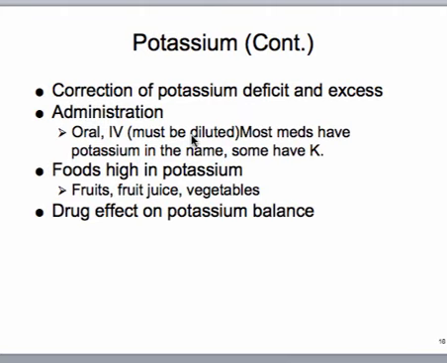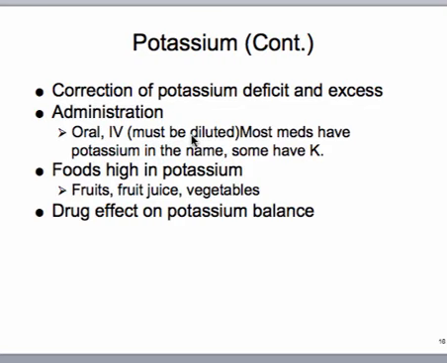If we need to give a liquid potassium, be aware that liquid potassium tastes very vile, and it has to be diluted in water or juice. So we're going to follow it with a large glass of water to enhance esophageal peristalsis. It can be very irritating to the esophagus, so patients should remain upright for at least 30 minutes. And also, if the patient's taking a tab, they're very large, and sometimes we need to break those in half.